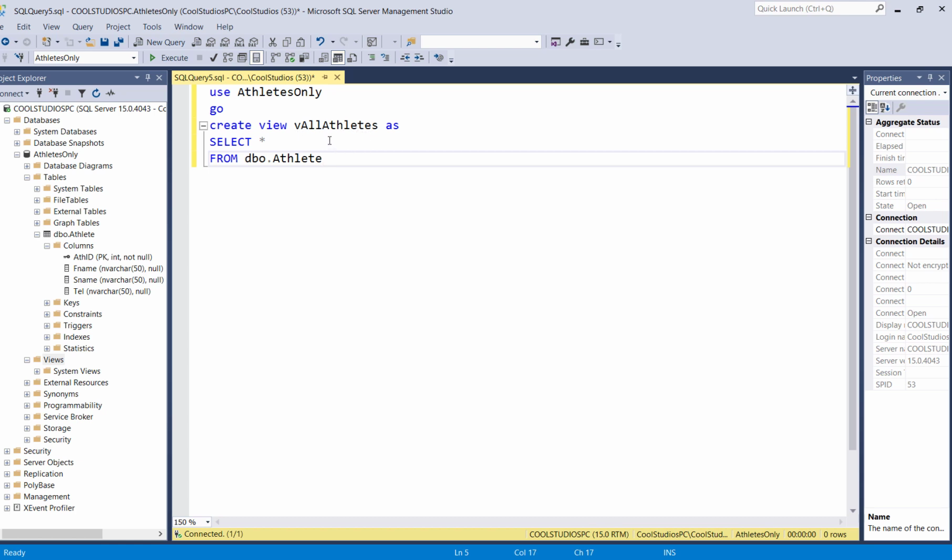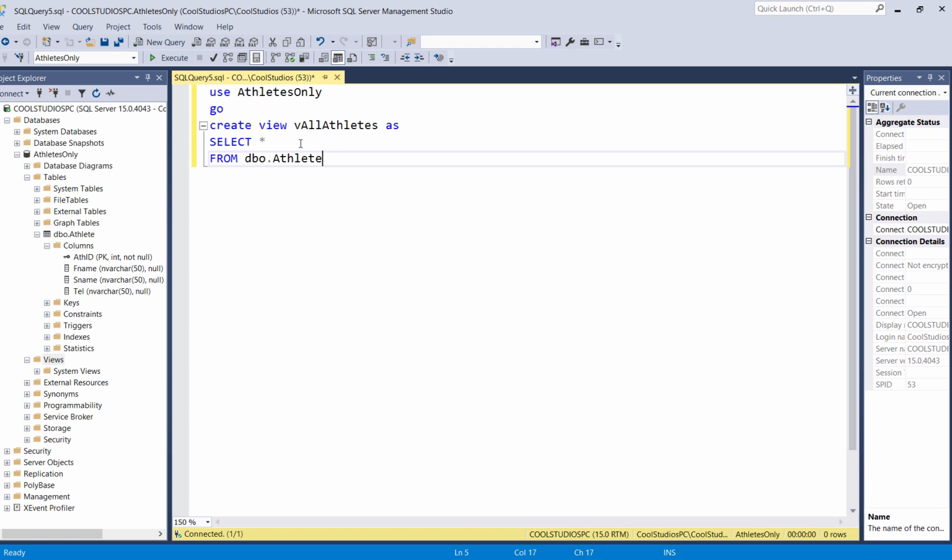Now, as far as good naming practices are concerned, I normally put V at the beginning because that signifies to me on any kind of lists instantly that's a view. We'll come into naming conventions more so in Visual Studio in the future. Okay, so all we do then is put the query in that we've written.